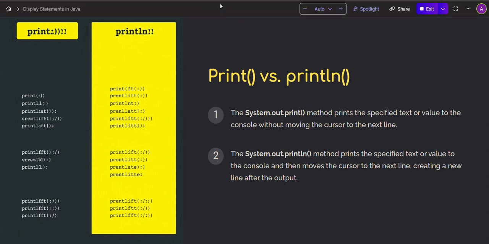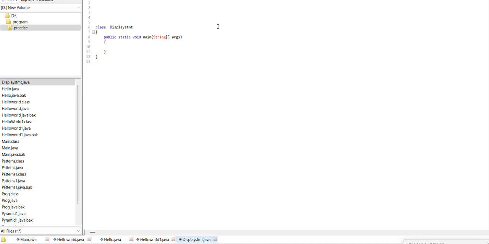Now let's understand the display statement by using a program. I have created a class called JavaStatement and I have saved the file with the same name. Now let me put println display statements and print display statements so that you can understand the whole program. You can use n number of display statements as per your requirement. I have given the first display statement as print, the second as println, and the remaining two display statements as print.